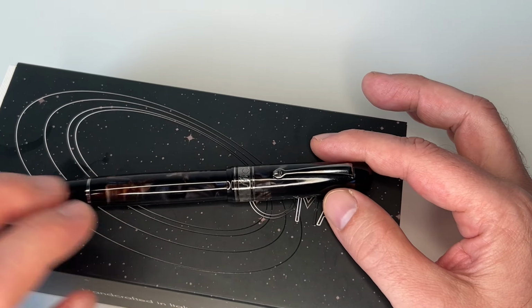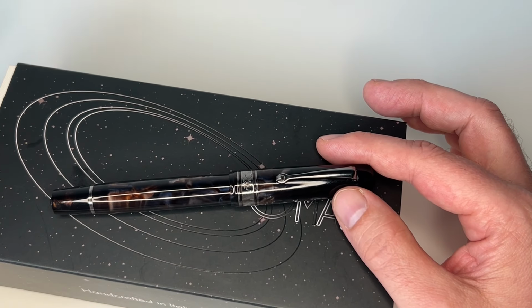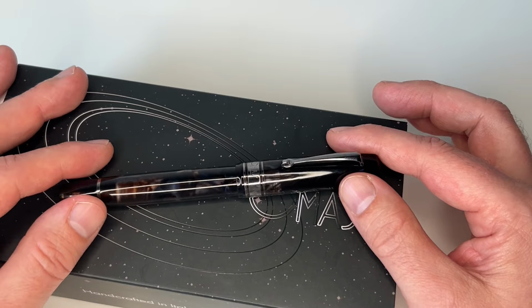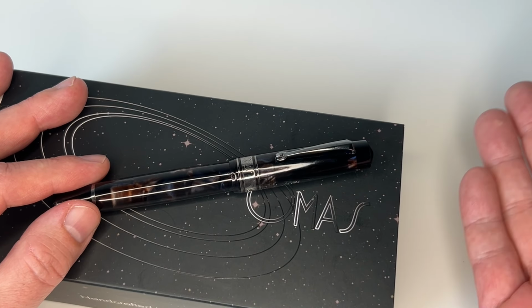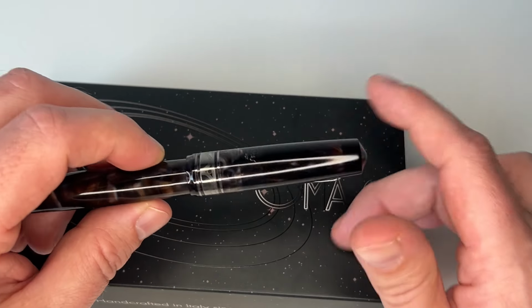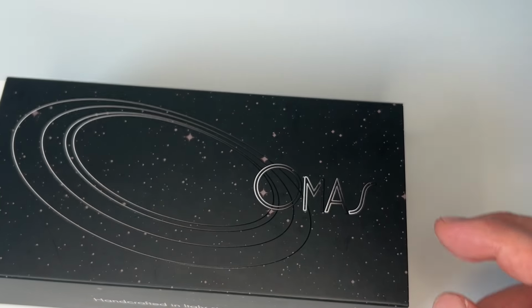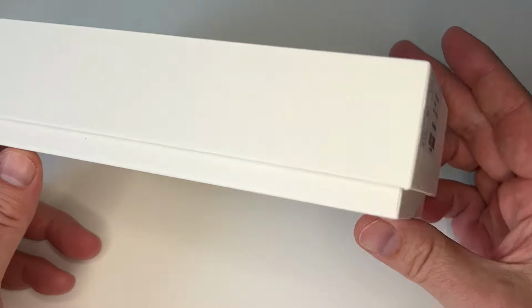And across all three configurations, each color has a limited edition of 300 pens worldwide. So meaning this pen, there's probably 100 of them with a black finish, 100 with a silver finish and 100 with the gold finish. Slide that out.